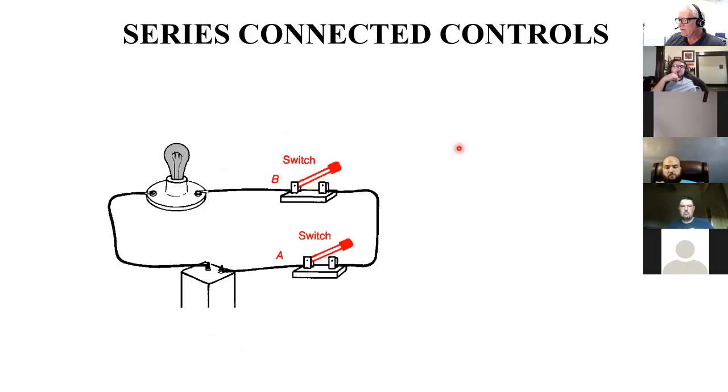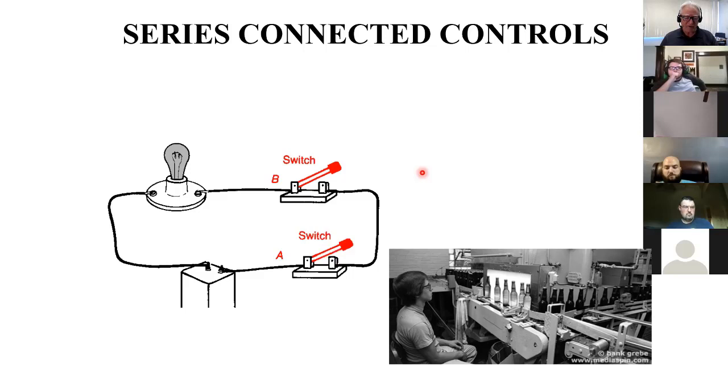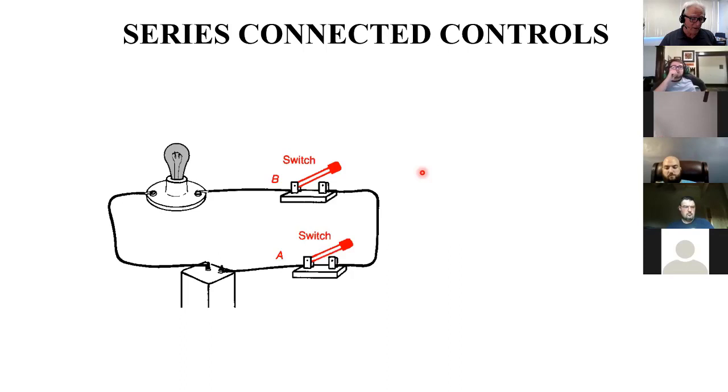This can be a logic circuit if you wanted to think of it that way. Let me give you a scenario. Logic is supposed to solve problems. Let's say I'm a design engineer, and the production foreman at Fenton Glass comes to me and says, I've got a problem here. I've got a packer at the end of the conveyor, packing glass that comes off the line, and I have a couple of guys inspecting it. There's a light on the other side of the conveyor, so the glass comes between them and the light, and they can look through the glass and see if there are any bubbles or cracks, any kind of flaw. And if there is, they don't want a Fenton label going on it.